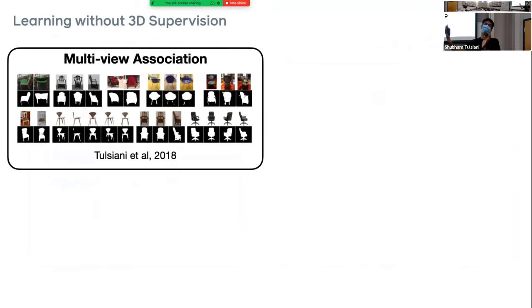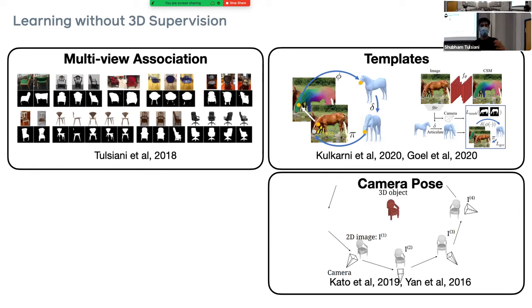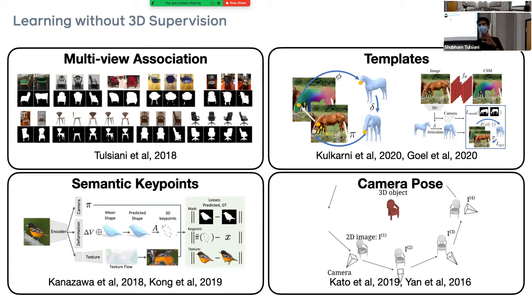And similar to us, a lot of approaches have actually looked at trying to learn 3D without 3D supervision in the hope that this allows us to scale prediction systems and climb the generality ladder. And in particular, the kinds of supervision that people have looked at using vary from multi-view data, that maybe we have 3 images of the same object and many such objects, or maybe we have very limited variation of shape in a category and also know an approximate template to begin with, or we have images with known ground truth camera poses, or perhaps we have some sparse set of key points that have been annotated, which can guide some aspects of learning 3D. And so all of these approaches, through using these other kinds of supervision instead of requiring ground truth 3D, can actually learn 3D in a more scalable manner.